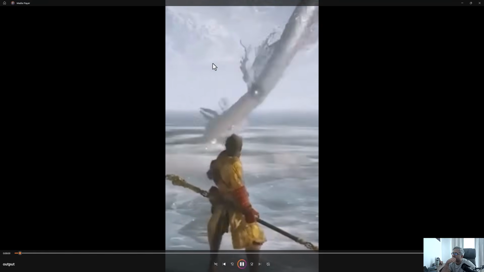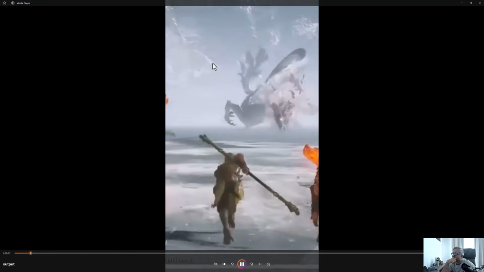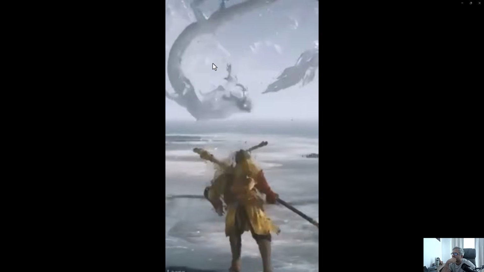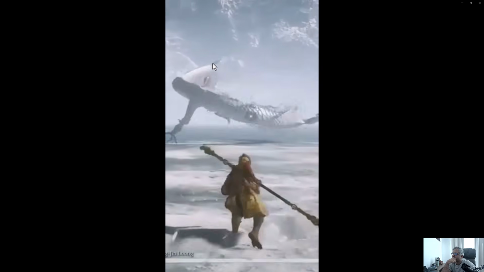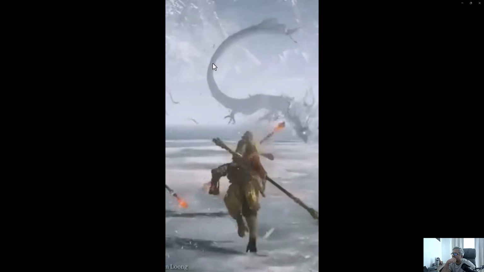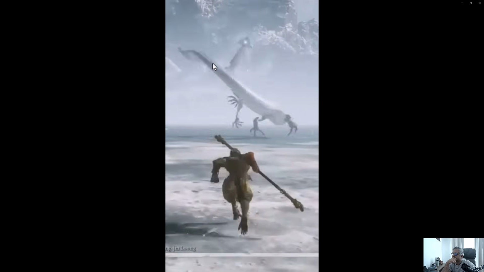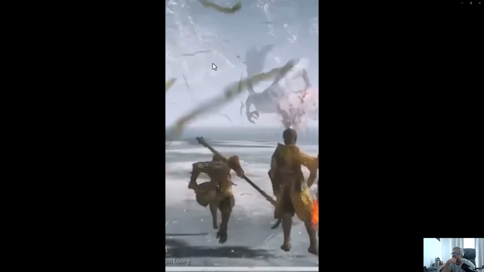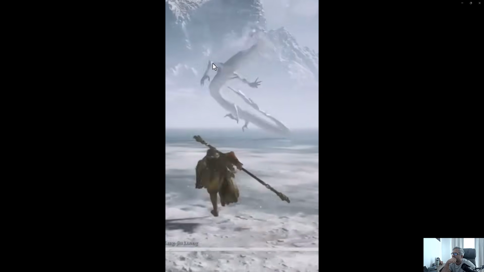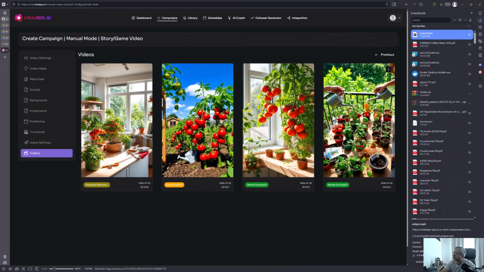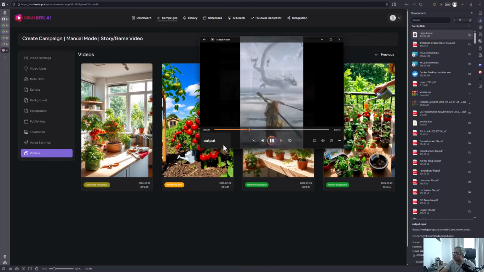Are you dreaming of homegrown tomatoes but short on space? No worries. Today, I'm sharing my top hacks for growing juicy tomatoes even in the tiniest areas. Whether you are in an apartment or just have a small balcony, these tips are for you. First up, choose the right variety. Cherry or patio tomatoes are excellent for small spaces. They're compact and thrive in containers. Next, let's talk containers. Opt for a deep pot, at least 12 inches wide and deep. This gives roots room to grow and supports your plants.